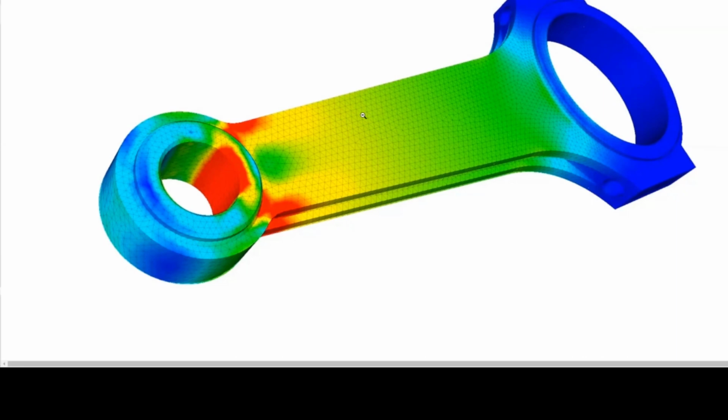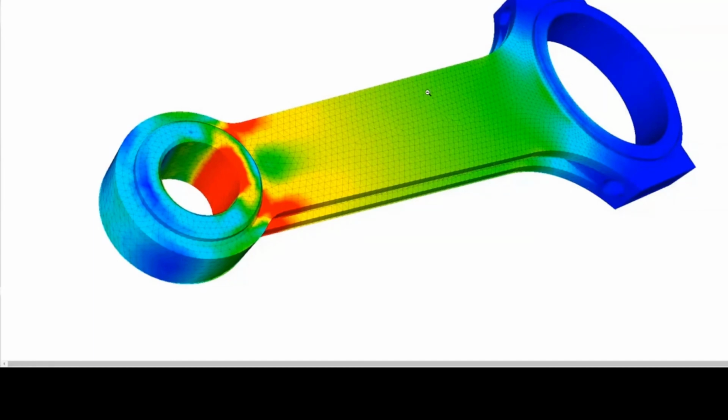And for this part, it probably doesn't make sense, but for more expensive parts, you might want to have sort of a hybrid material where you have strong material where the red is and weaker material where the blue is, depending on a lot of other factors, but I just wanted to show you the finite element mesh and the input.